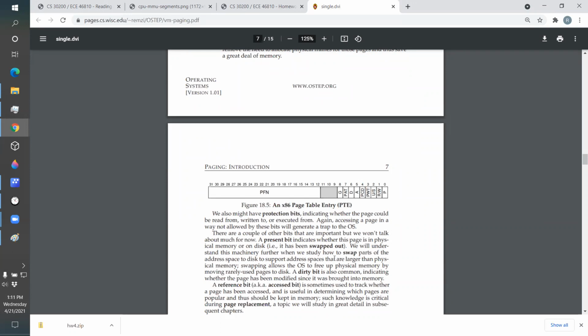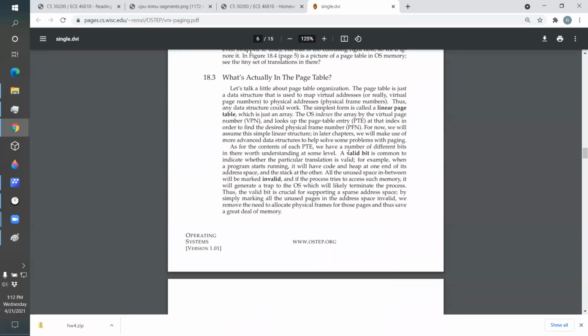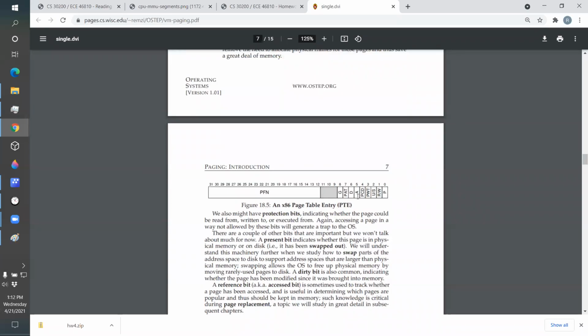Microsoft does the same thing. They give things funny names. Part of that's just plain old marketing, branding. You saw how when you write Windows code, they gave names to all the data types. Why in the world would anybody do that? They gave different names to all the data types. And Intel does the same thing. They sometimes come up with weird names for things that are different than everybody else. So one of these bits is the valid bit. I don't know if he says in here which one is the valid bit in an x86.